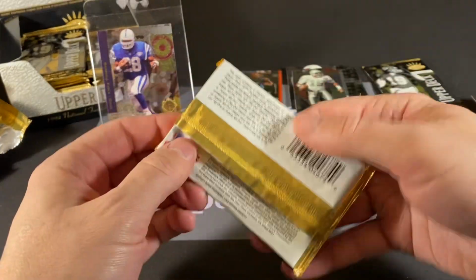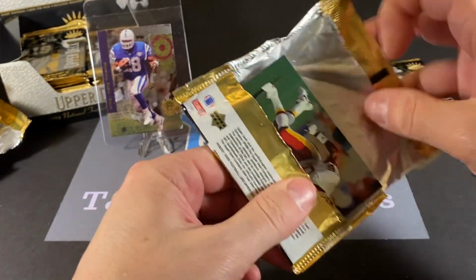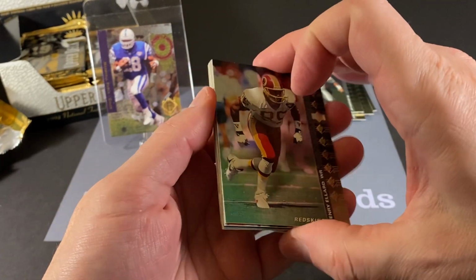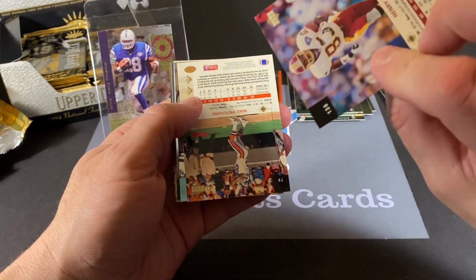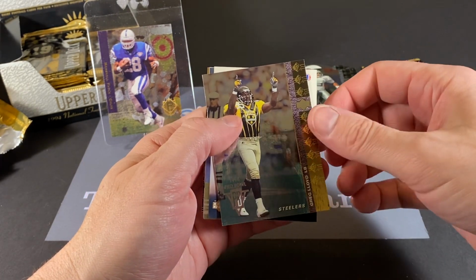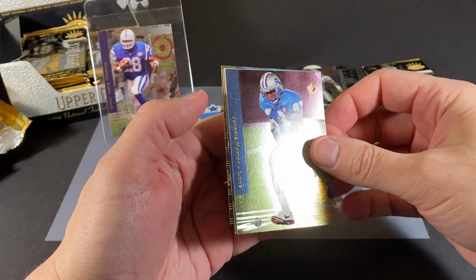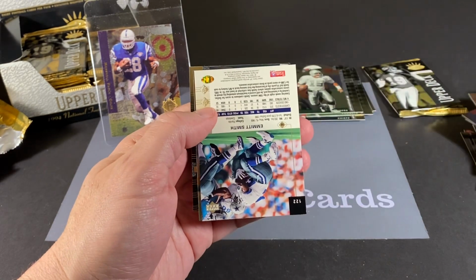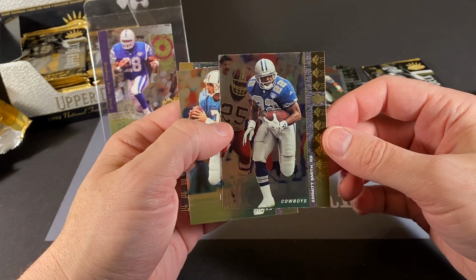Okay. So I guess the allocation is not as spread out as it would get later on. So perhaps maybe we would find another Marshall Faulk in this box. Okay, so we have a Henry Ellard. This is obviously after his Rams days. Mike Pritchard, Greg Lloyd, Rod Woodson. We have a Premier Prospects of Johnny Morton. Did we find this one already too? Oh, here's an Emmitt Smith. This is just a base Emmitt Smith, right? Yeah, that's a base card.